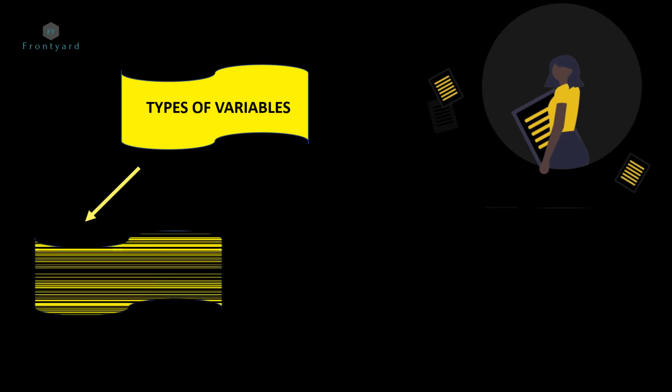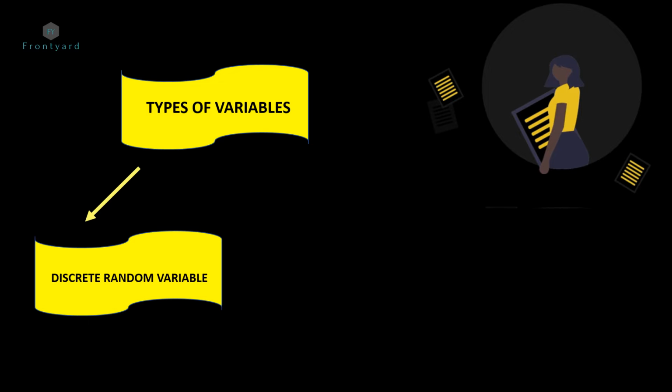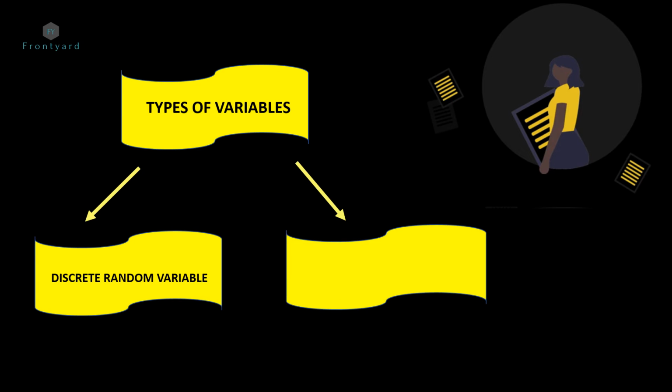Before getting to know about the measures of central tendency and measures of dispersion, each and every measure can be applied to two different variables. That includes discrete random variable and continuous random variable. Discrete random variable usually takes a precise numerical value, whereas continuous random variable takes a value between the intervals or range or span of values.